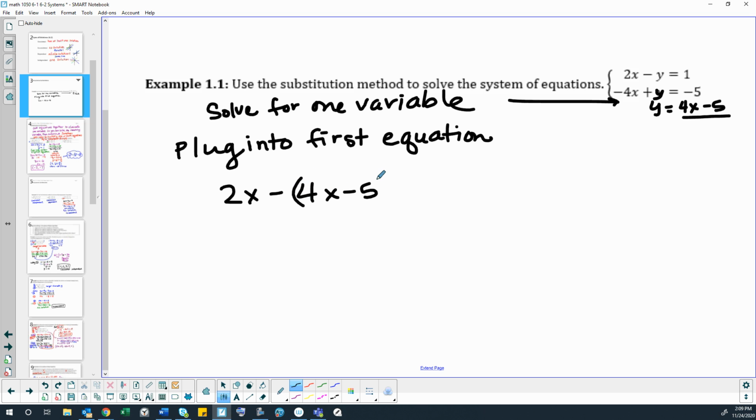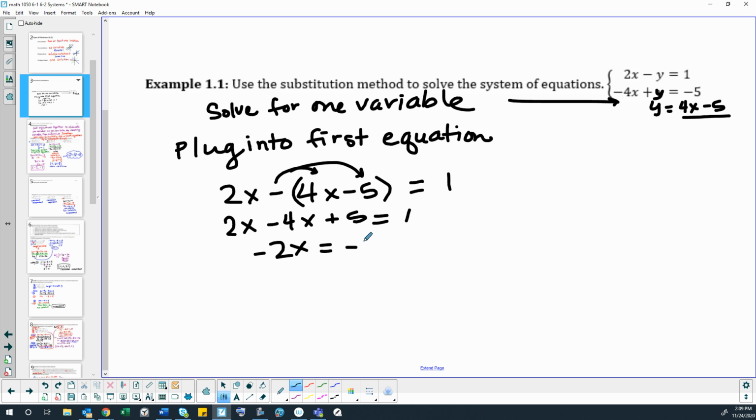Now be very careful, I would put it in parentheses, because you're subtracting that entire y value. So subtracting y. This is y, we're subtracting it. We have to distribute that negative through. Now remember, the 1 I just moved away because I'm taking this first equation, I'm replacing the y with this. So now let's combine terms. So I have 2x, actually I'm going to distribute it first. So then I have negative 2x equals negative 4, move the 5 to the other side, subtract it over, right? Divide both sides by negative 2, x equals 2.